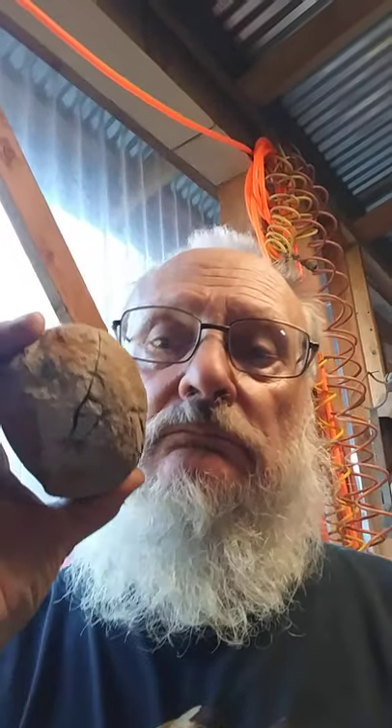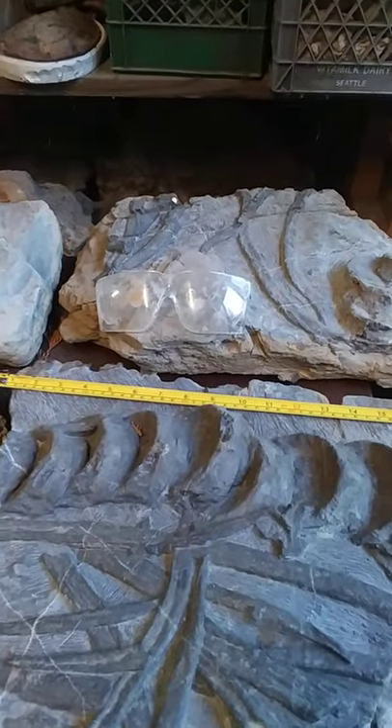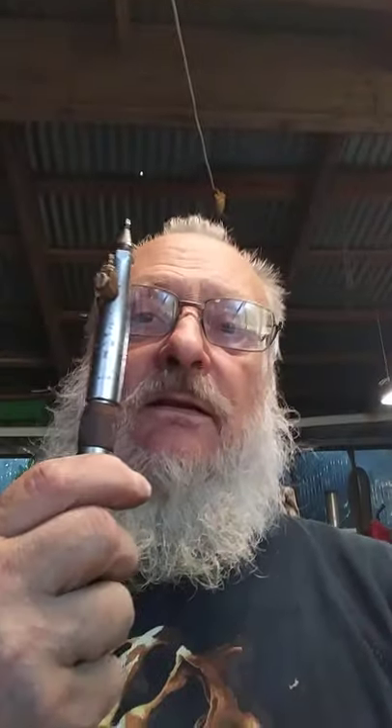and we will go over fossil preparation — how we take fossils that look like this and find the hidden treasures inside them, like this crab, how we take plain-looking rocks like this and uncover the hidden bones within them, and we do it all with little tiny jackhammers that look like this.